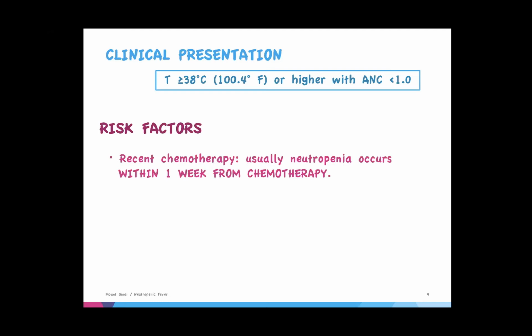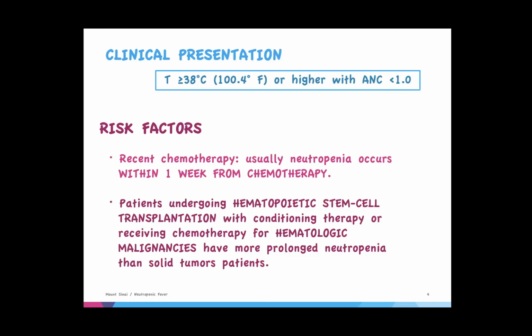So chemo is a big one, and usually you need the timing of the chemotherapy because that will suppress your bone marrow usually within 5 to 15 days from the last treatment. So it's important to know when the patient had chemotherapy because then you can expect them to become neutropenic. And then some patients are more at risk than others just because of the type of chemotherapy that they're going to get. Usually higher risk for neutropenia is going to be patients with heme malignancies like leukemia, less so lymphoma, but especially leukemia, but both of them.